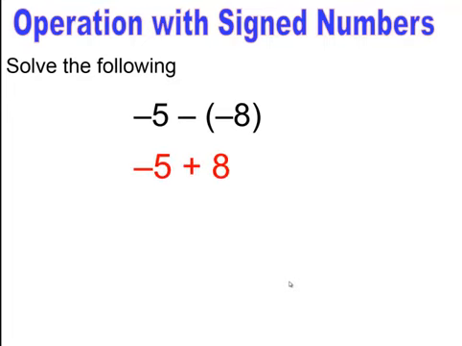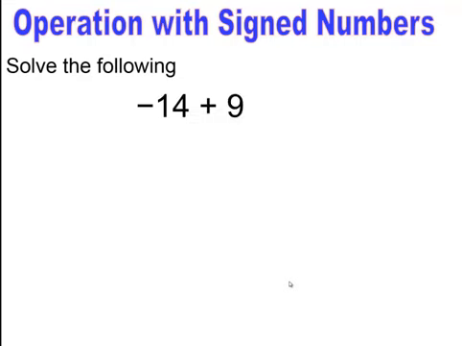So you have that double negative, and now you see different signs. You're subtracting, and notice here, the higher number is positive, so your answer is going to be a positive answer. Pause and try. In this case, different signs mean you're subtracting. You subtract and you get 5, and your higher number is the negative, so your answer is going to be a negative 5. Pause and try.